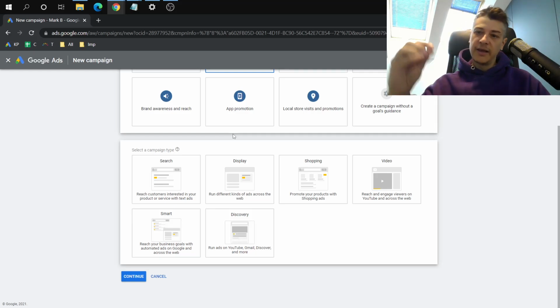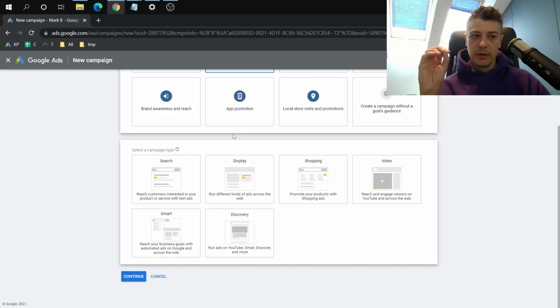And also, they have interesting segmentation when it comes to asking Google to show your ads. Again, this is going to get a little bit tricky, to your competitors' visitors. So this is important. And again, we can help you out with this if this is a little bit too complex. But if you want to learn, you can just watch the video. But normally, you can create an audience list of your competitors and then show that traffic your ads.